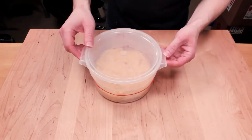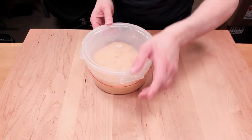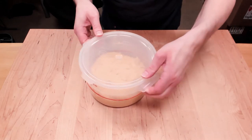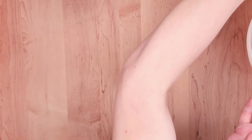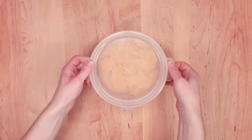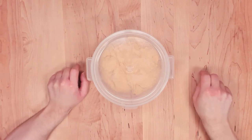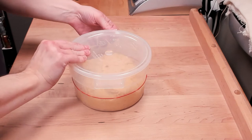All right, we are back for our second stretch and fold, and let me show you this, actually. I'm not going to use the overhead, but I'll show you on the side and the front. It's bulking up a bit. It's already rising. Here, let me kind of get in there for you. You can already see it rising a bit. It's easier when I get my head in the shot, I guess. I can see that it's risen a good centimeter already from where I started. That's really good, and that's only been half an hour.